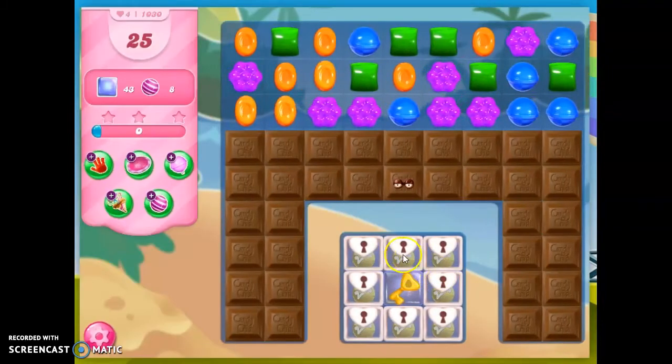In Candy Crush Saga, you have 25 moves to clear out 43 jelly and collect 8 striped candies. Alright, let's take a look at this setup first.